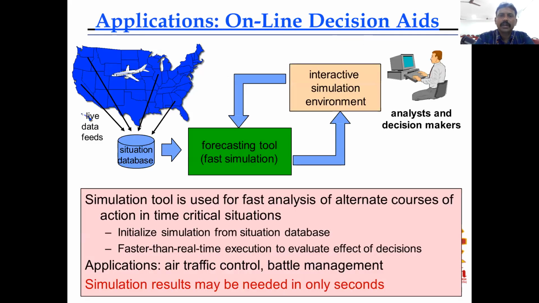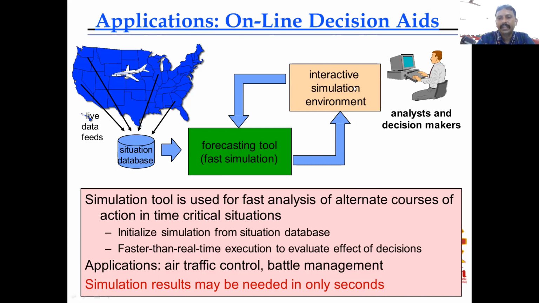And also an application in this case is live database feeds. In flights, two or more flights will be coming in at a time. This situation database will be used to train the systems, and decision making is also available. So this situation database will be there, and these live database data feeds will be there. The live data feeds should be helpful based on this feature, and production should maintain the database. This database and forecasting tools should be helpful for fast simulation.